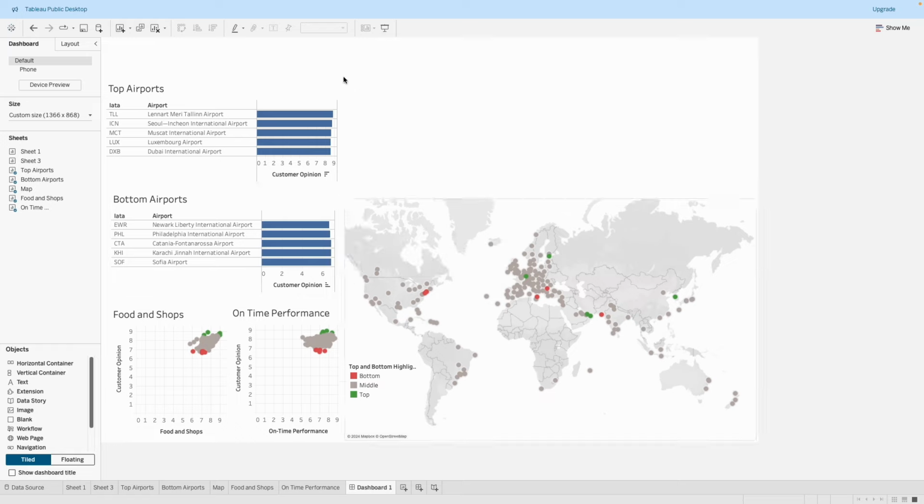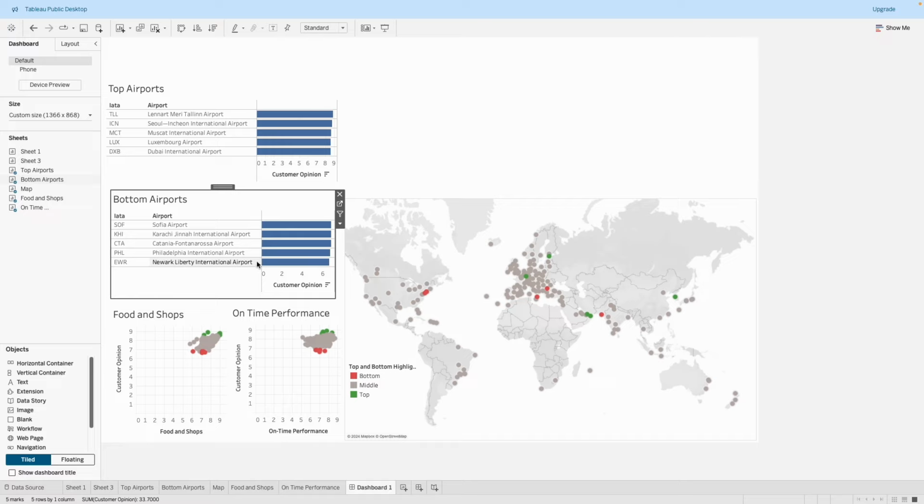There's a couple of other things too that I think we need to fix. The first one is that the scales on some of these are different. You see this one goes all the way up to 9 on our top airports, but down on the bottom, we're only going up to about 6, maybe 7. The problem with that is it looks like these bars are the same length, but we want the scales on both to be the same so that we can clearly see the bottom airports are different. I think we also want to filter this the other way so that our bottom airport is actually at the bottom as opposed to being up at the top.